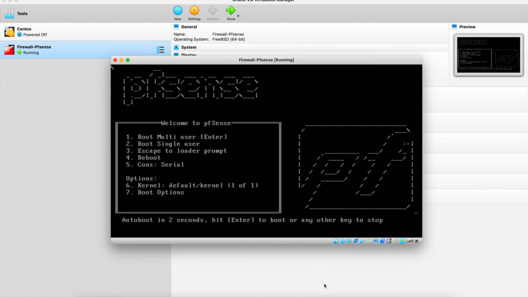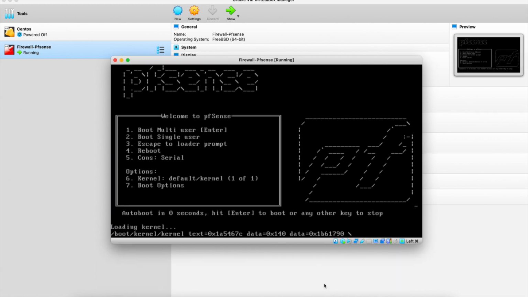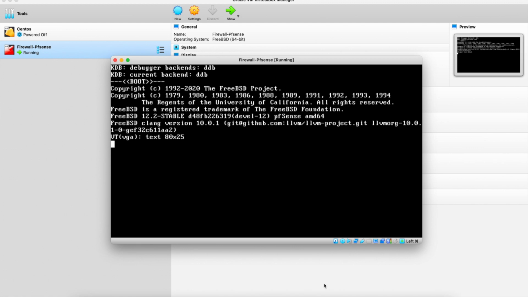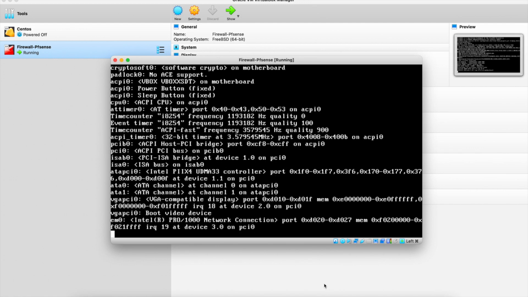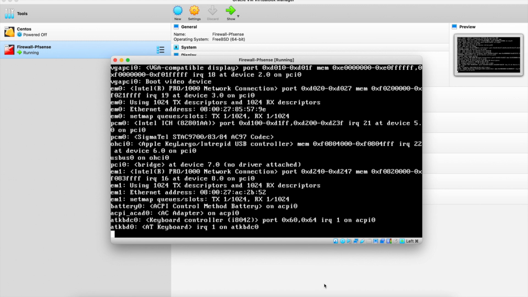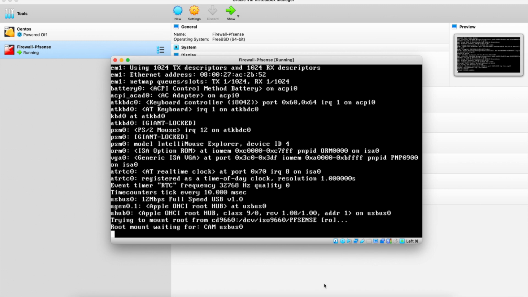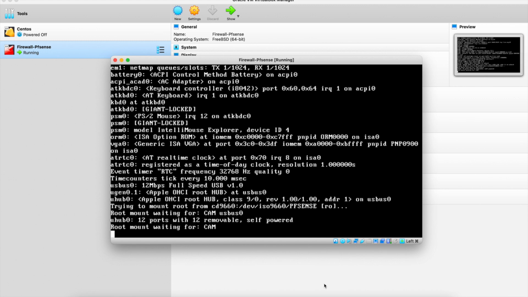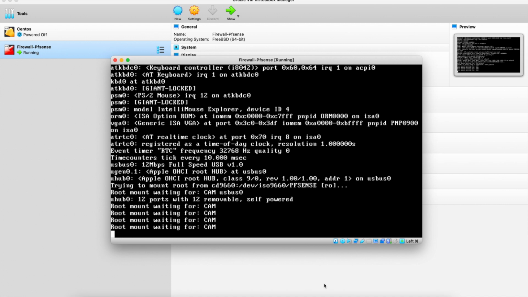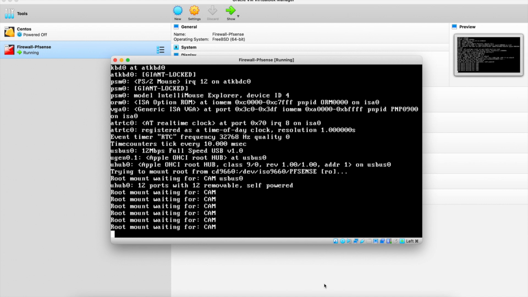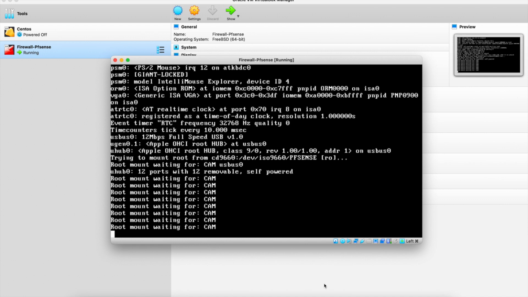And now we'll see how this is going to work. It's trying to configure a lot of things, but it looks like there is a problem here.